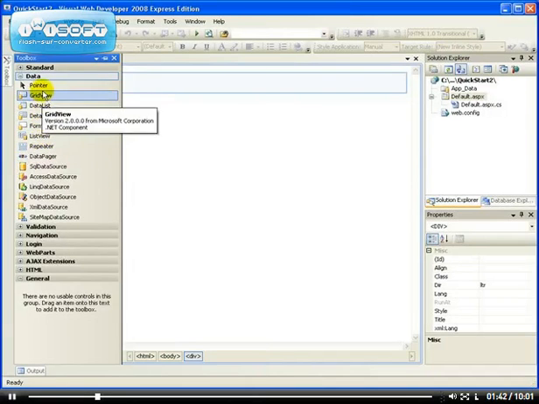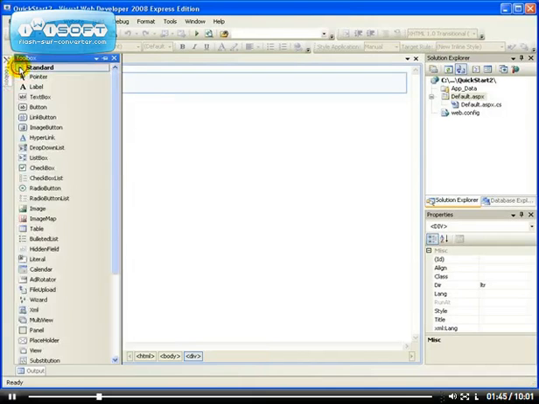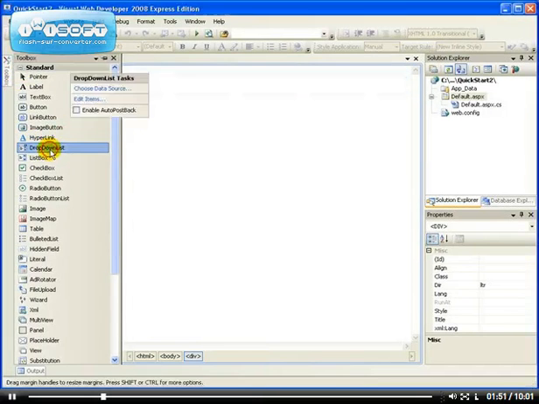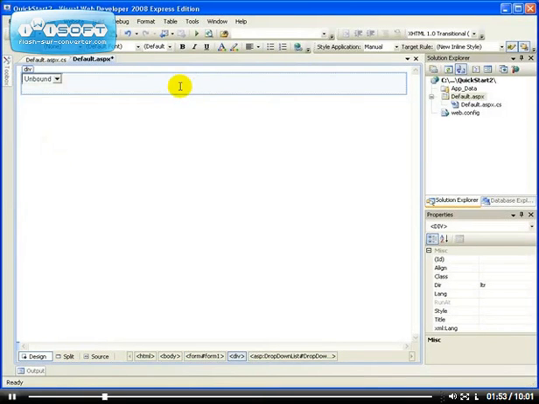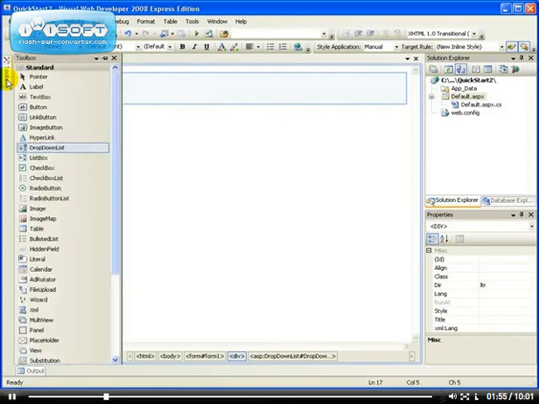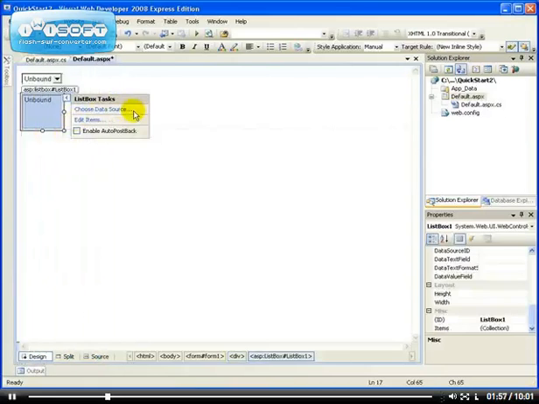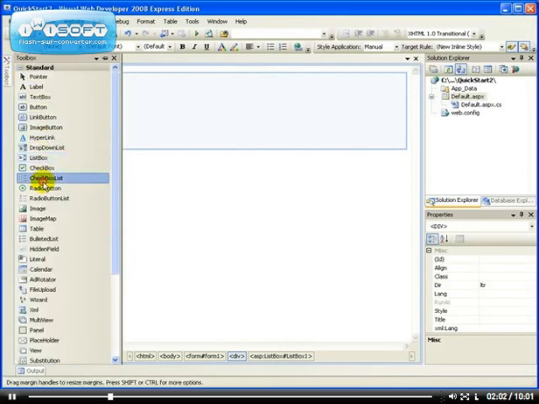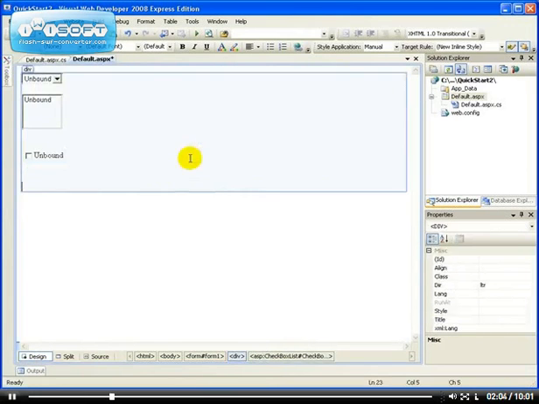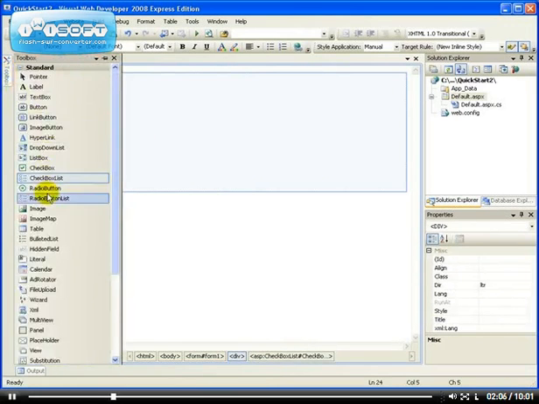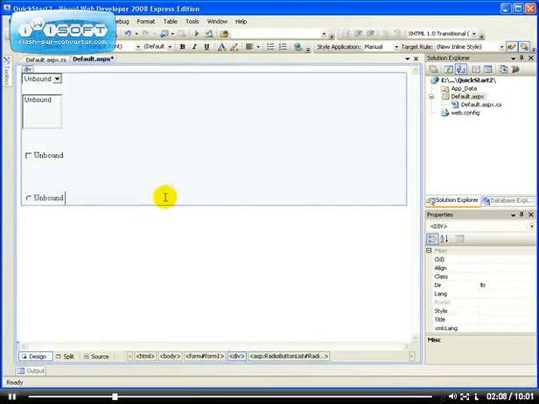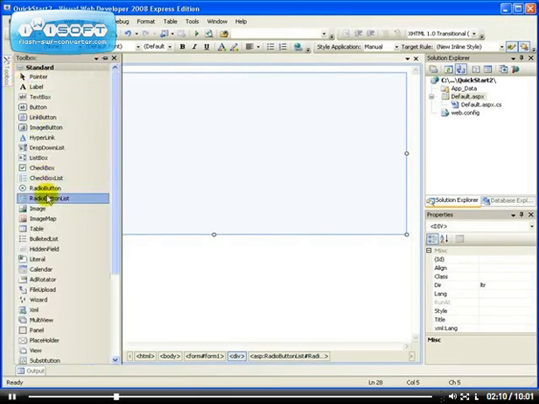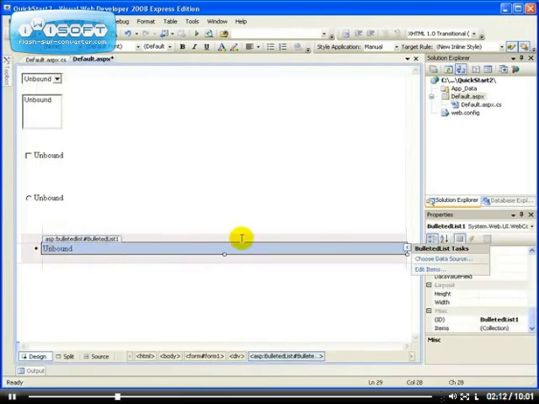They are also data bound controls, but the simplest data bound controls can be found here, which are the ones with the name list on them. For example, this drop down list; we have 5 of them actually. The drop down list, the list box, the checkbox list. They all can be bound to the database. We have the radio button list, and finally we have one more, which is the bullet list. So all of these can be bound.